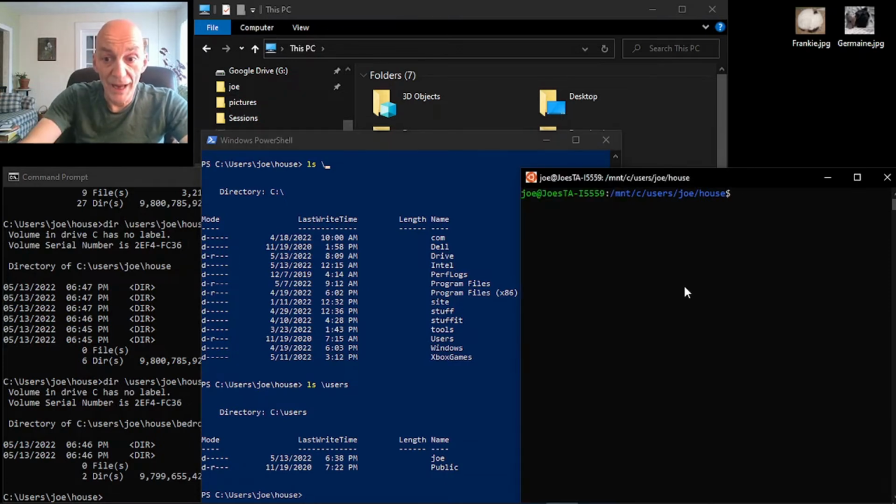If I come over to bash, now remember in bash, I'm several levels down from the root of the one single file system here, but I can do the same kinds of things. I can say, hey, show me a listing of the bathroom, which is 1 level down. That's fine, it's empty right now.